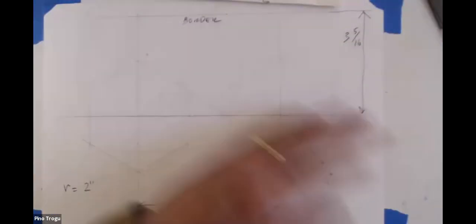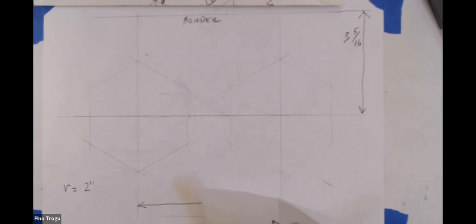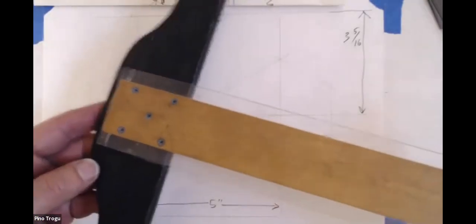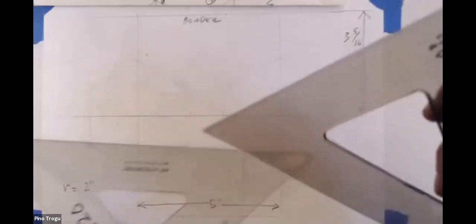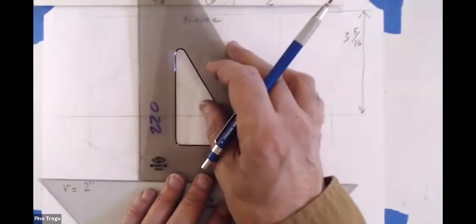For ease for myself now, in the interest of time, I am going to use my T-square. But if I didn't have the T-square, what I would do is use my two triangles like this. I would have to set them up every time. It's a lot more work.